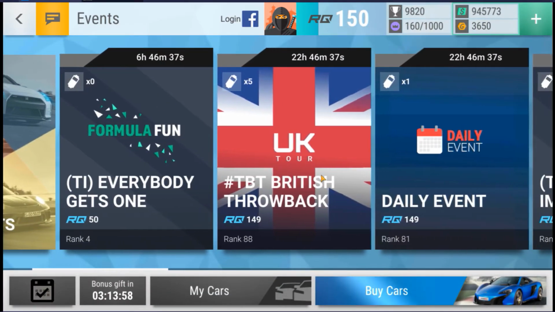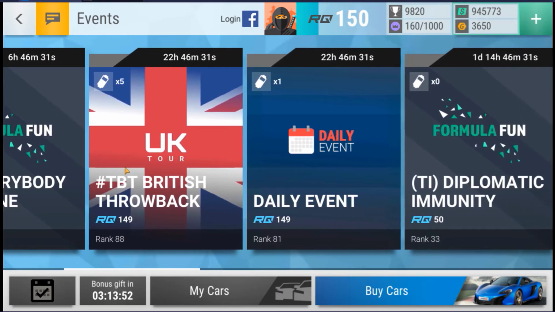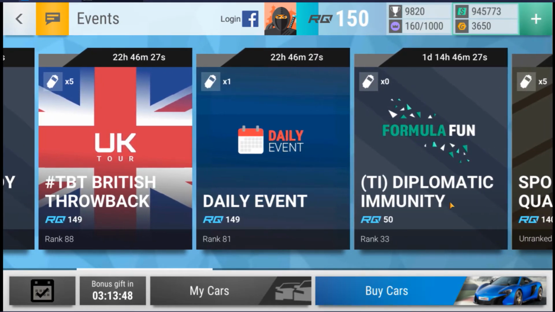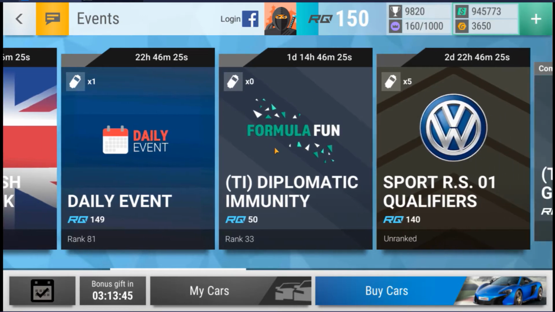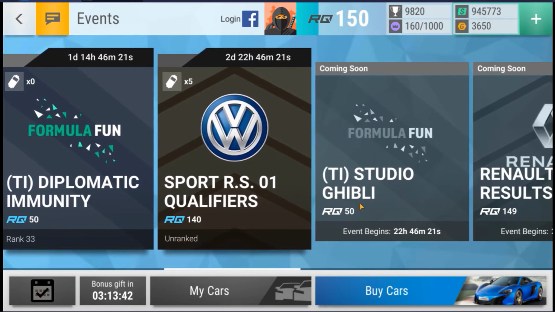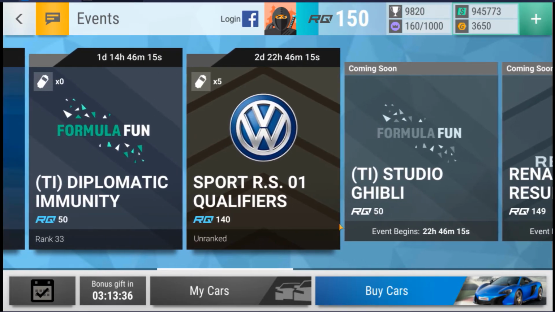So get cracking on those Formula Funds. This will probably be over soon, but maybe by the time you watch the video, it's not essential. Decide here. Decide now if you're going to be getting this TI Diplomatic Immunity one. Decide if you want to get that. If not, or you think you're going to miss out, Studio Ghibli. Big clue here. Maserati. Now, does that mean you're going to need Ghiblis in it or not? Is it going to be Maseratis?